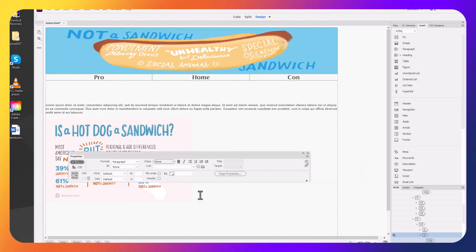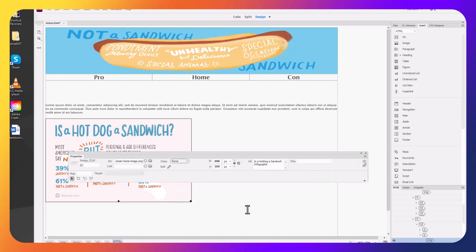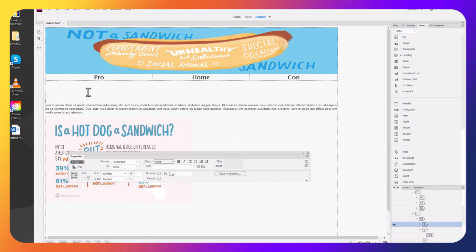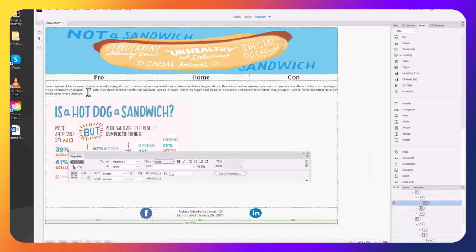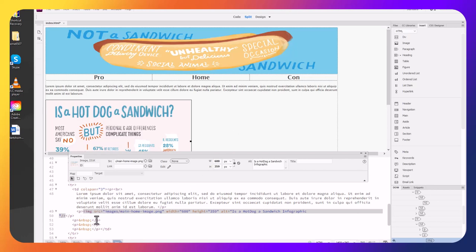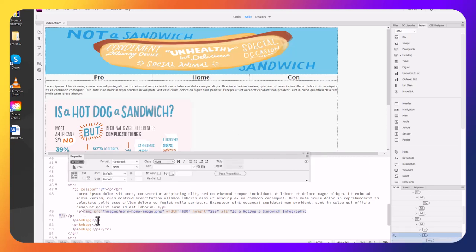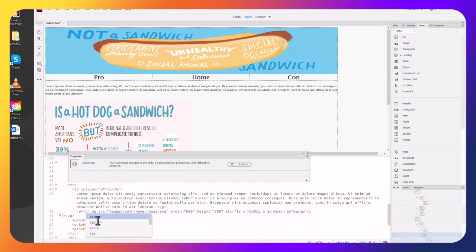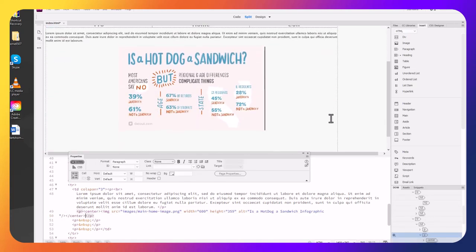Okay, and now this is one where it gets a little tricky because I don't want this text to be centered, but I want the image to be centered. So what I can do is I can select the image, go to split, and then before the image I give the center code, which is just an open bracket, center, close bracket. And you'll notice it automatically gives me this end center. The slash center is the end. I'm just going to cut that, and I'm going to put that after the image right here. Just paste that. And now when I go back here, I see that my image is nice and centered.